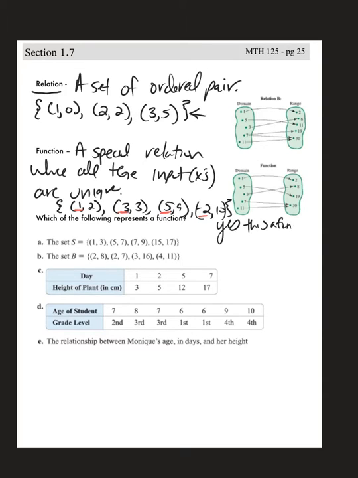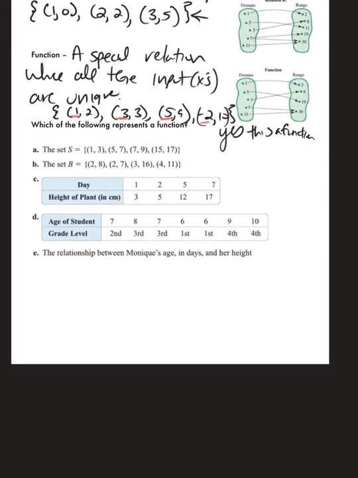So here's a couple examples really quickly, looking at different ways that you can see functions, because functions or even relations can be expressed as a table, set of ordered pairs, a picture, a graph. There's lots of different ways to show relations, and we'll have an opportunity to look at all of those different ways. For A, you have to examine all of the x values to see if they're all unique. In this case, they are. So we can say yes, A is a function.